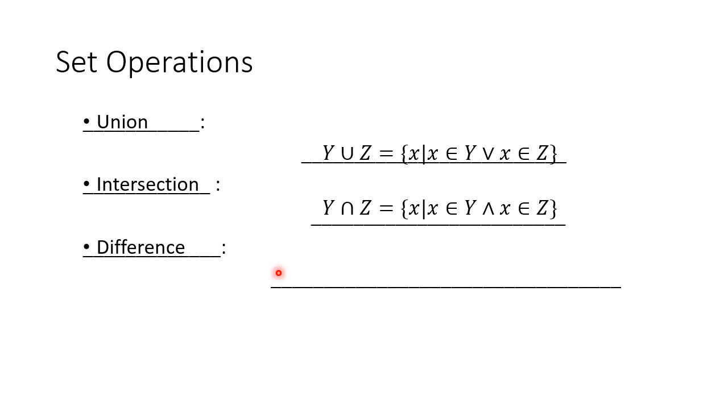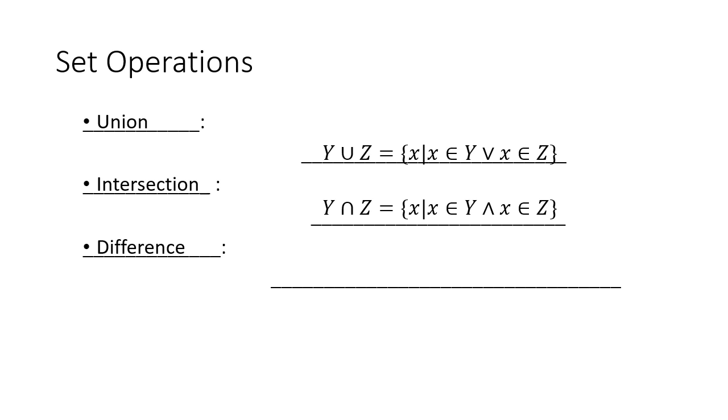The next one is intersection, which looks like this. So a couple of symbols off. Now I have Y intersection Z, which is this cap looking symbol, set cap. And I have Y set cap Z is equal to x such that x in Y and x is in Z. So here, notice that the symbols changed. I have cap and then I have and here.